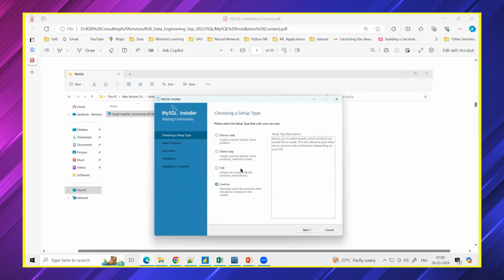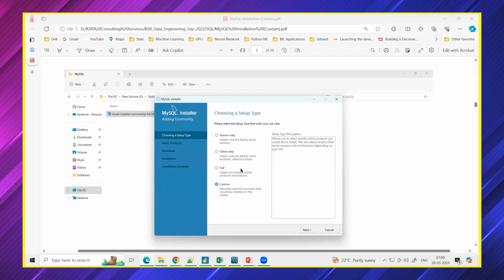SQL is a language that we are going to learn. For that, we need one tool, and that is why we have chosen MySQL. We are not going to connect all the people in this batch to a single database. We are not going to work in that way. Each one is going to install it for a specific practice purpose. If you are installing this, it is for your practice. If I'm installing, it is for my practice.